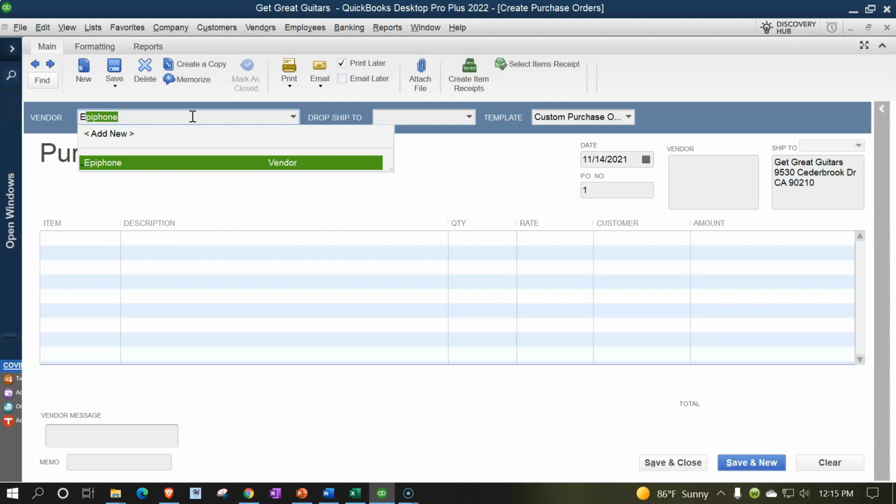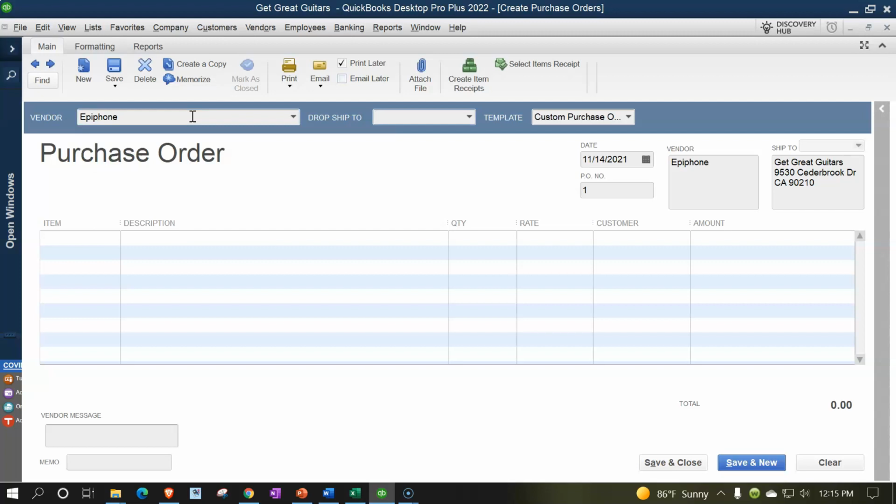That's our primary vendor. We're imagining that we buy guitars from, and then we're reselling those guitars that we had set up in the item list. So the items are going to help us to populate this as well. Tabbing through. We're then going to say that this happened on, let's say, 011222, tab. This is populating from the vendor that we set up. So we have the information related to it from the vendor. This is our information to ship it to us. Beverly Hills 90210 right there.